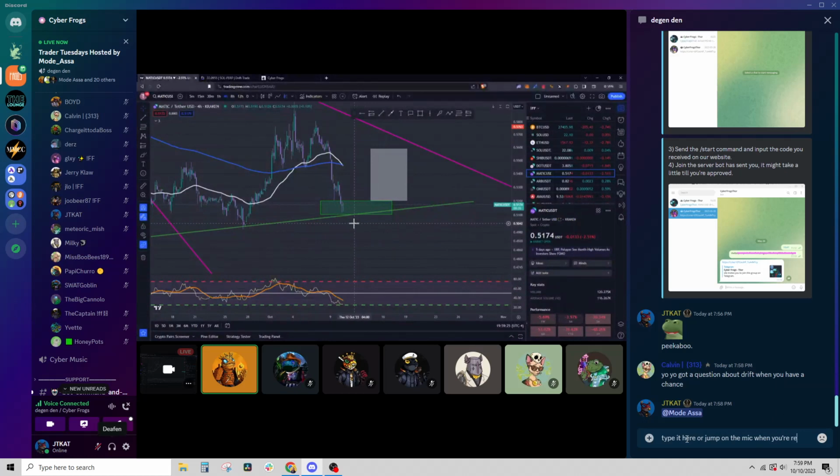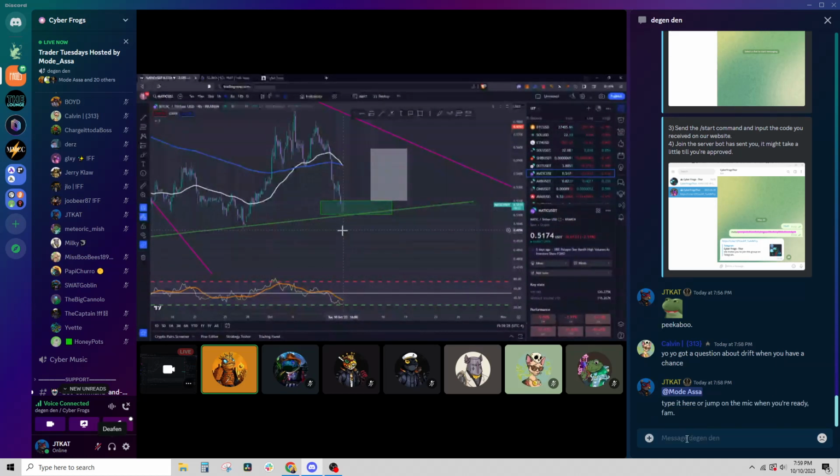So in my own TA, what I would have done is set my stop loss just below the last low, which our last low is here, right? So I would have set it there, and if it starts moving up, I would move my stop loss just below this last low. And then once price starts going, I might move my stop loss up to entry, or just let it ride. But you can use the risk management tool. The risk management tool will tell you to buy X amount of Matic at this price, and actually set your stop loss at Y, knowing the take profit and stop loss.